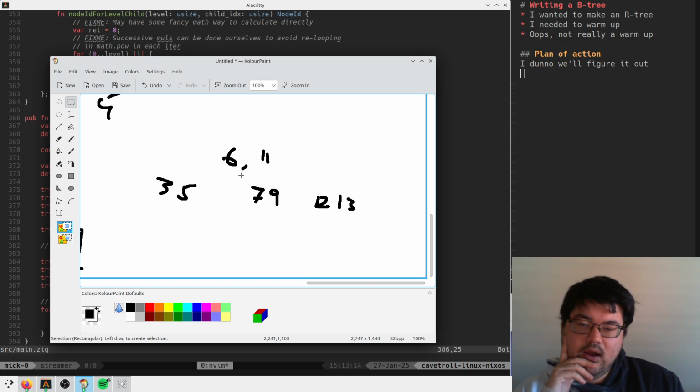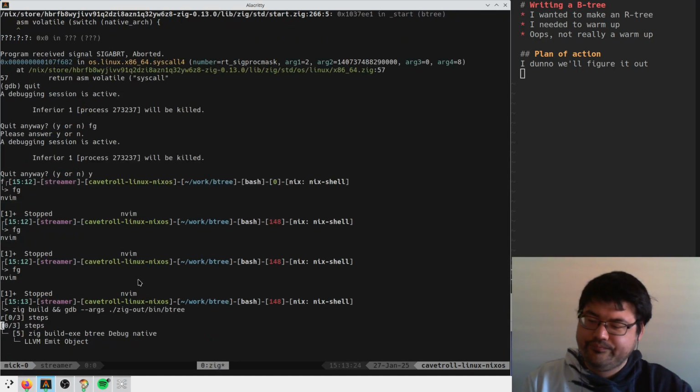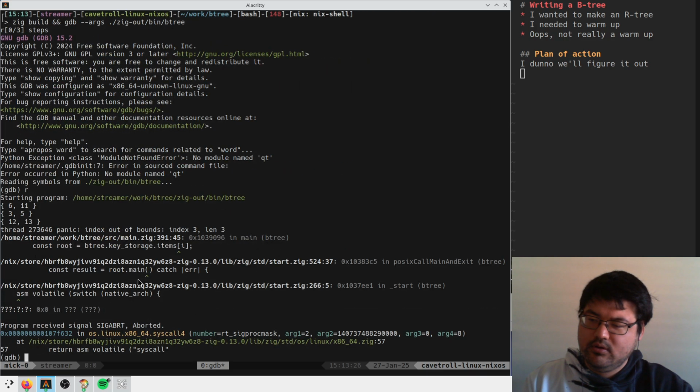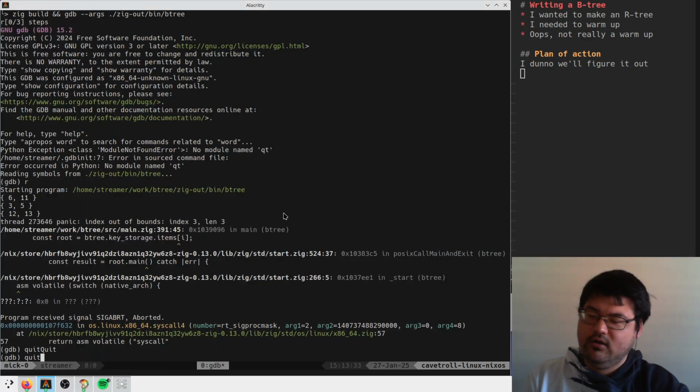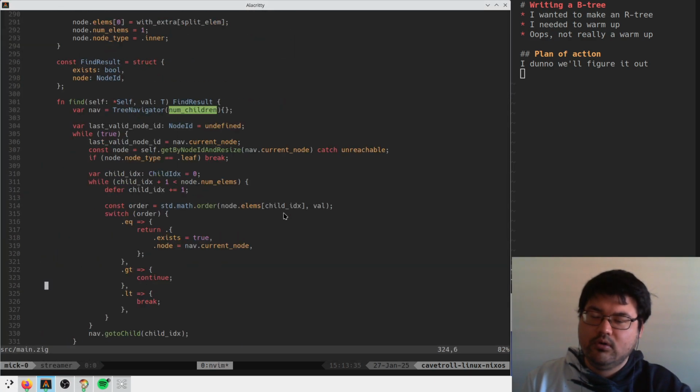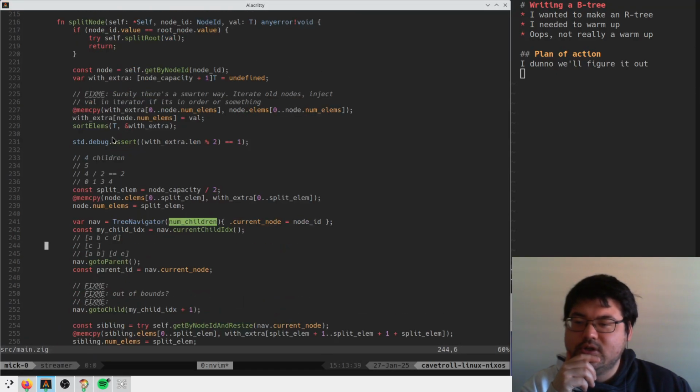But I think what happens... Actually, let's see what happens at that point. Yeah, so we've just somehow managed to lose the 7, 9 in here. So that's going to be in the split node segment.